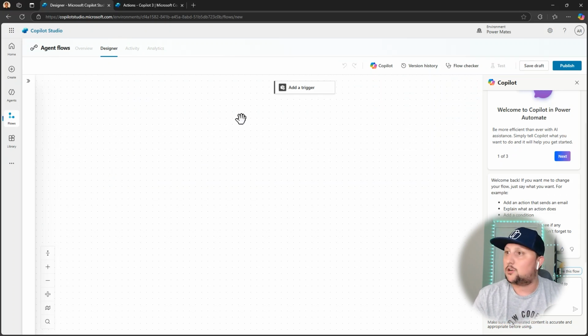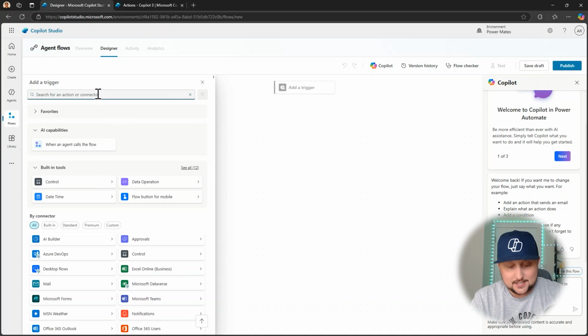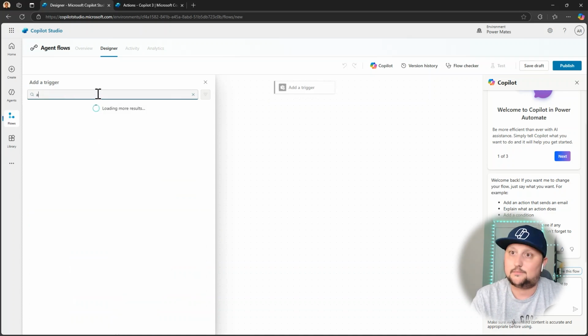Okay? So let's assume here that our trigger is not when an item is created. Imagine the scenario that you have multi-agent, you have different agents and different copilots calling your agent flows. So let me click here at a trigger and then type agent.